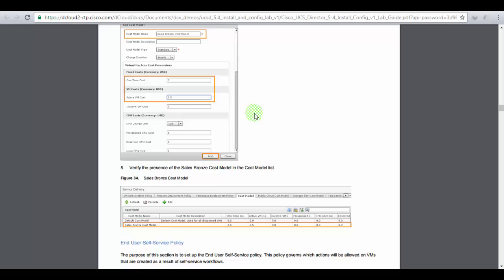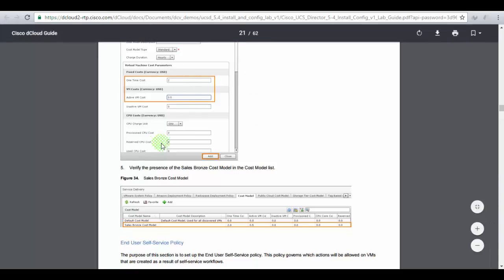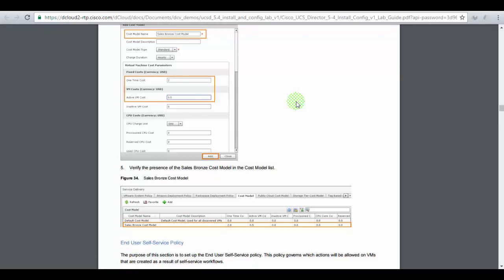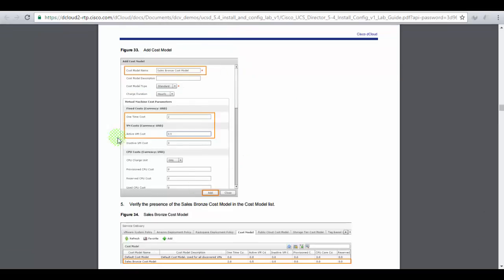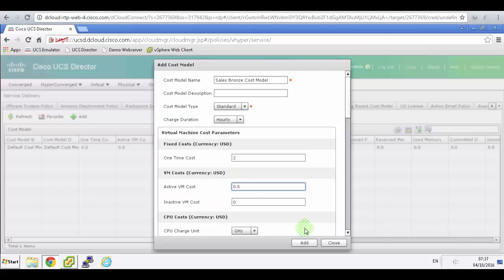I mean, later on, once we're doing the in-depth analysis of the whole configuration guide, and we're covering all the nomenclature and the technology behind the UCS director. So that's that. Click add.